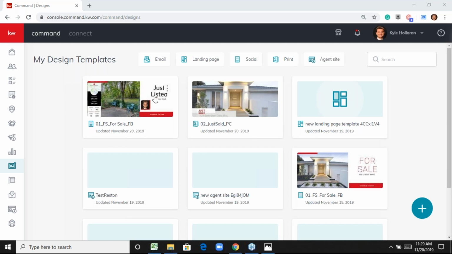One thing people have been asking for: you can't duplicate it right now. All right, so we are trying to make it so that it's almost like a save as, where I can duplicate this template, update it with my new listing, maybe update the snap over here, but keep this copy.